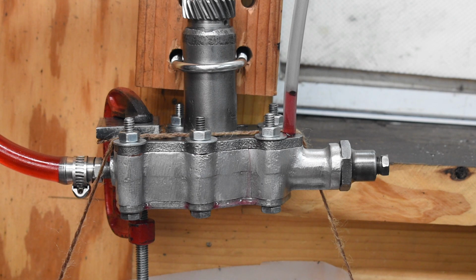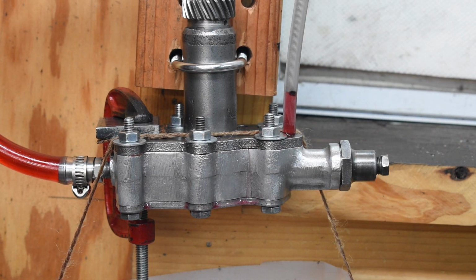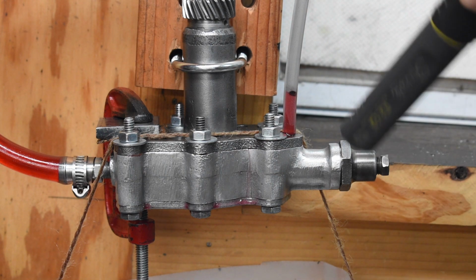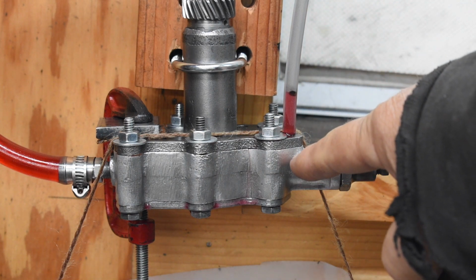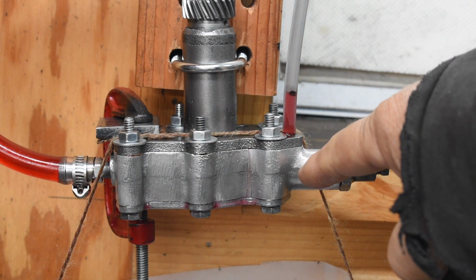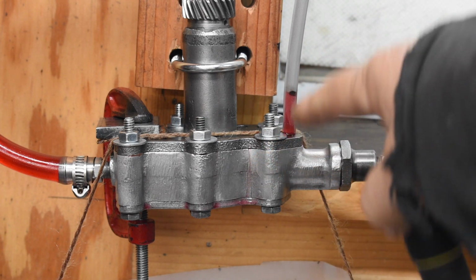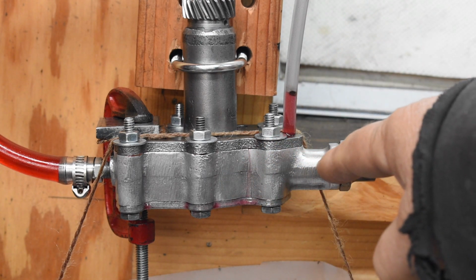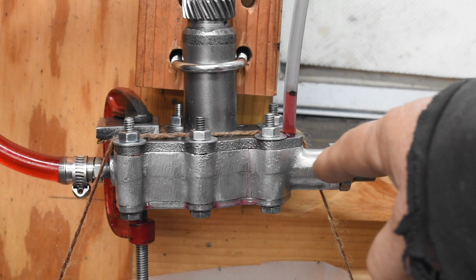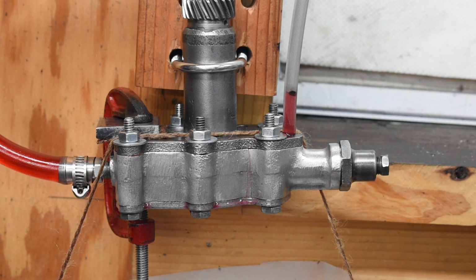But for purposes of this video and what I was trying to achieve, that is get a good seal on the base of the breather, that is done. That's successful. There needs to be a way to make sure that this check valve in here does not leak. So I'm going to continue working on that because it really kind of pisses me off. There's no reason that oil should be bypassing over there. Seat looks good. The ball looks good. I got a spring in there with way more tension on it than the stock springs would have. I don't get it. I've got to figure it out. It's driving me crazy.